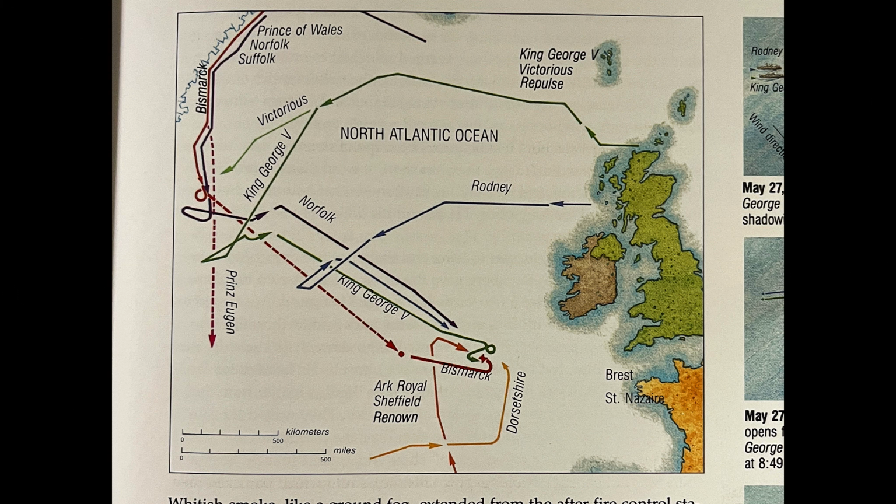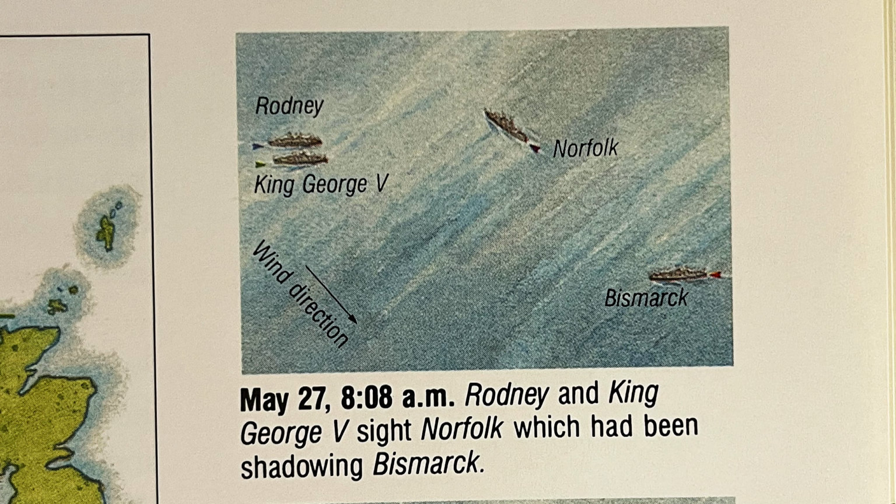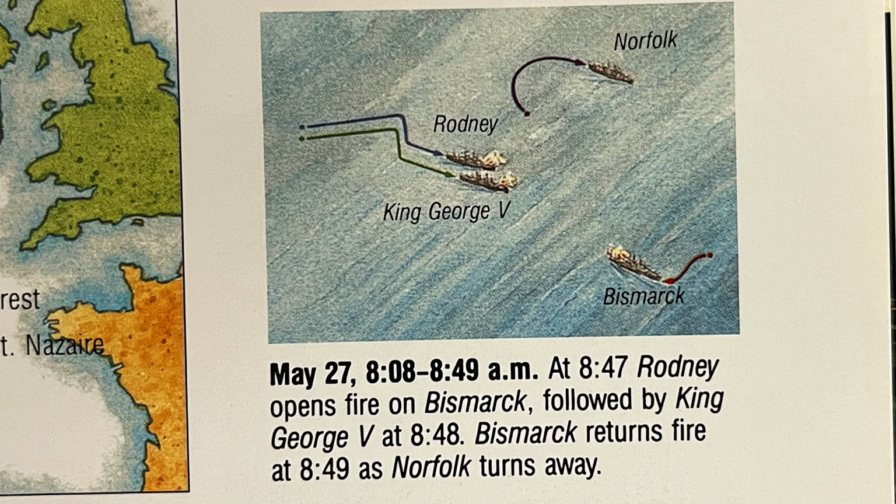Now we see the map where King George V is victorious. The Rodney and the King George V, with the Norfolk, which had been shadowing Bismarck. The Rodney opens fire on Bismarck, followed by King George V at 8:48. Bismarck returns fire at 8:49 as Norfolk turns away.